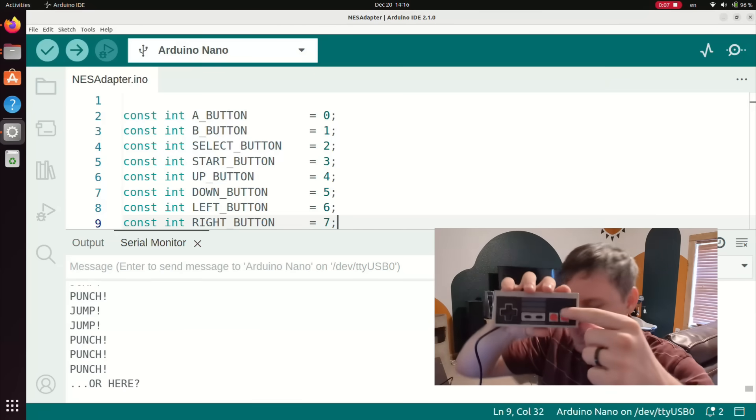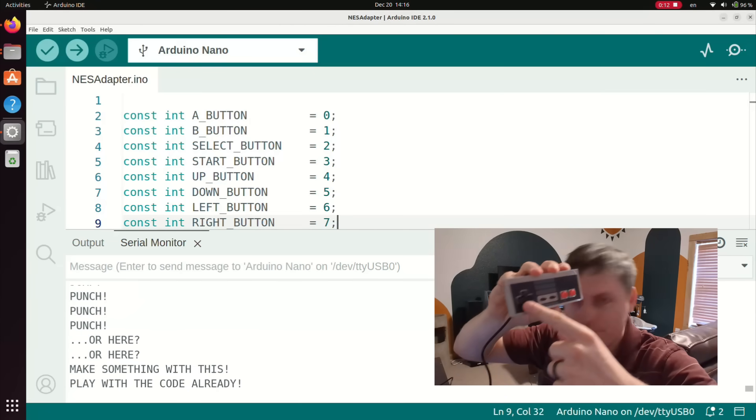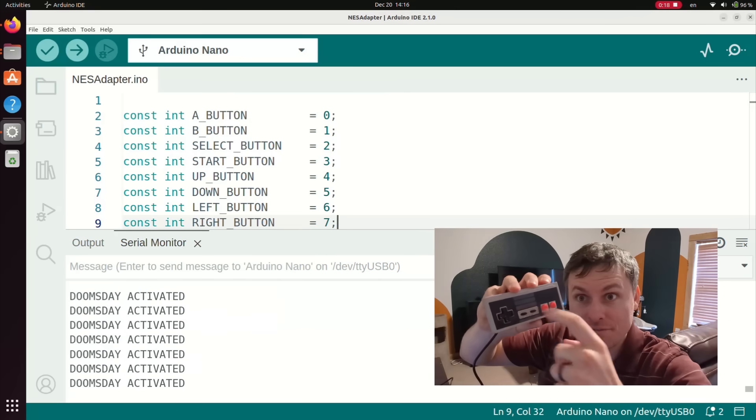That's how you read NES controllers. The nice thing is this timing doesn't really need to be precise — so long as you have these pulses, it works. That way, if this routine ever gets interrupted by the N64 when it requests information, it can pause what it's doing here, service the N64, and then come back. No problem. So when I push buttons, it registers that I've pushed them — that's exciting. Now I just need to integrate it in with the rest of the project.